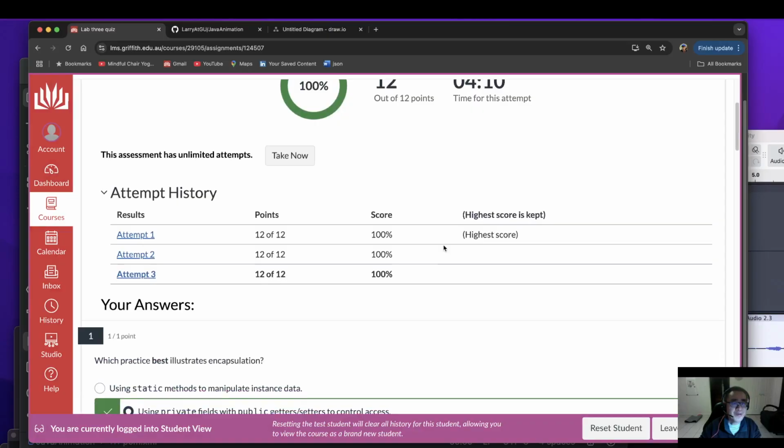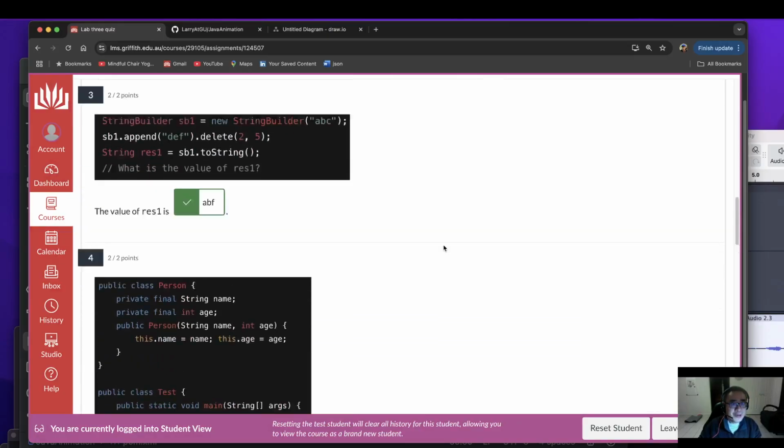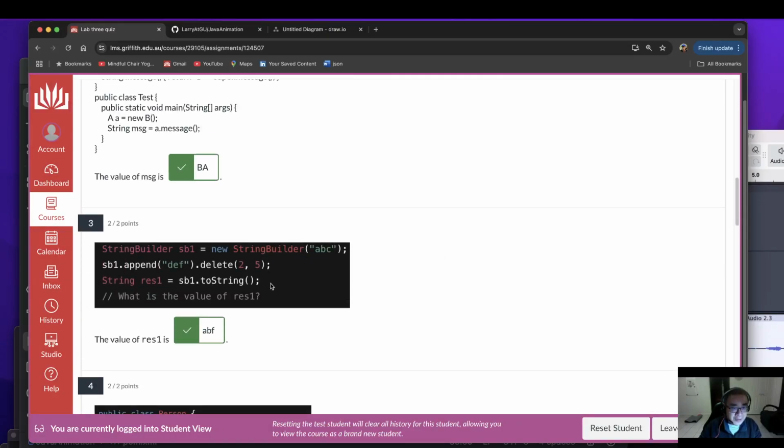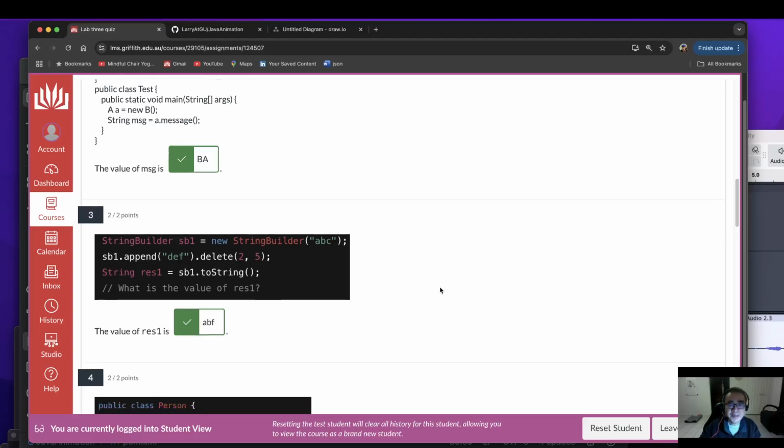Okay, perfect. Right, so this is a difficult question, particularly for the delete part. For delete and substring, always remember these are indexes. So if it's a 2, that means 0, 1, 2. And if you don't know how many are deleted, use this one minus this one. 3 characters deleted. So that's the way to help you answer this question.